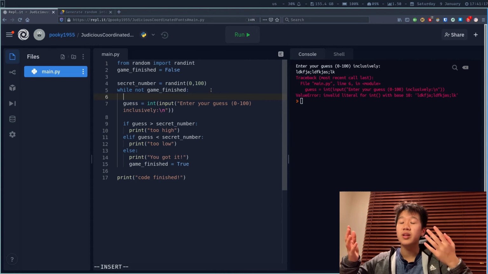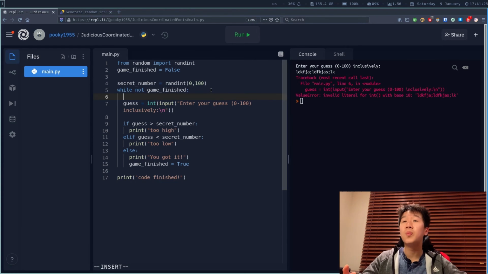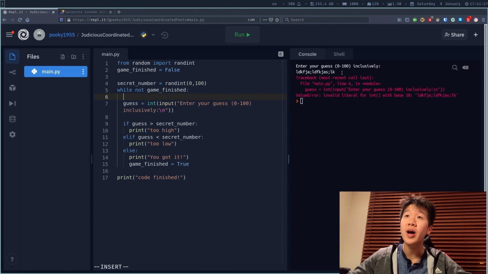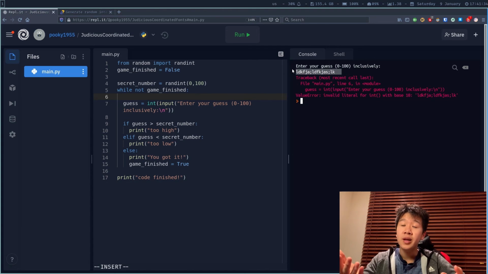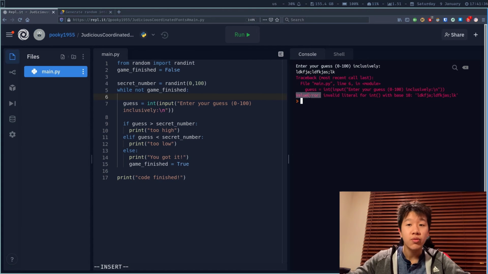We'll do a really quick explanation of it. So how you handle errors in Python is that you use something called a try except block. So you're going to try to take the user's input and transform it into a number, except when it gives me an error. And in that case, I'm going to say enter it again.